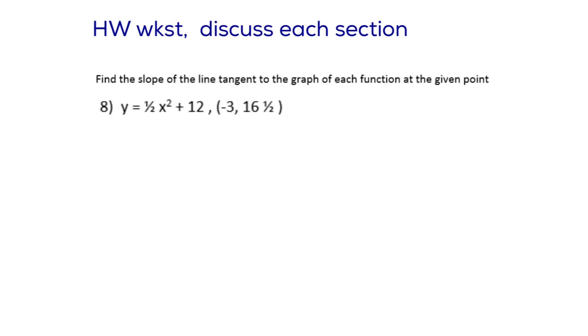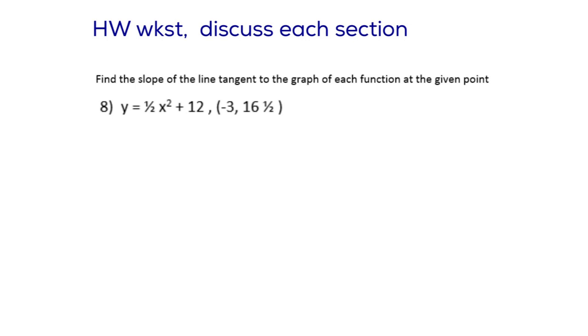Okay. On this set, this is number 8 on your homework. It says, find the slope of the line tangent to the graph of each function at the given point. Now here's the deal. These are easy peasy to do. So really what we're doing today on your homework is that day 3 worksheet. But instead of finding the slope of the tangent line or the equation of the tangent line with the difference quotient, we can quickly find the derivative and then boom, get into the other stuff.